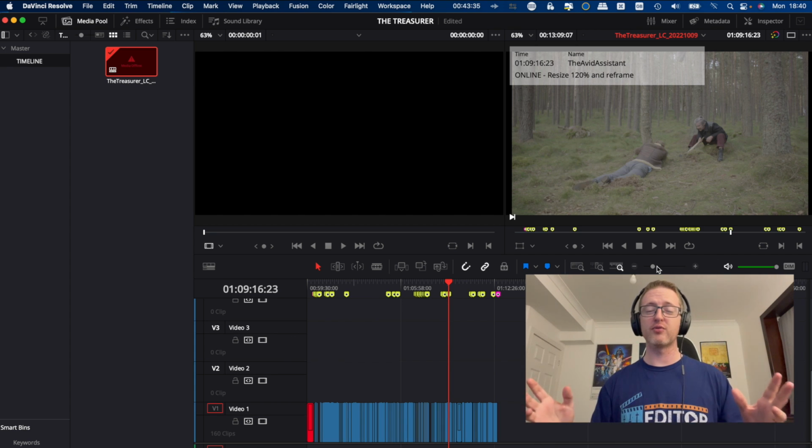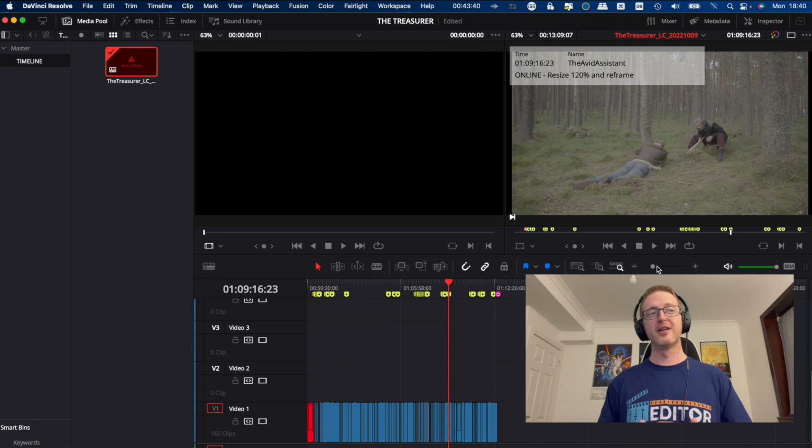But as for everything else, I really hope this has covered the proxy workflow in Avid enough for everybody. This is something that seems to get asked on Facebook a lot about linking and importing and linking back to the source later on for exports and things like that. It seems to be something that's asked quite a lot, so that's hence why I thought I'd do the video. So I really, really do hope it's answered all your questions.